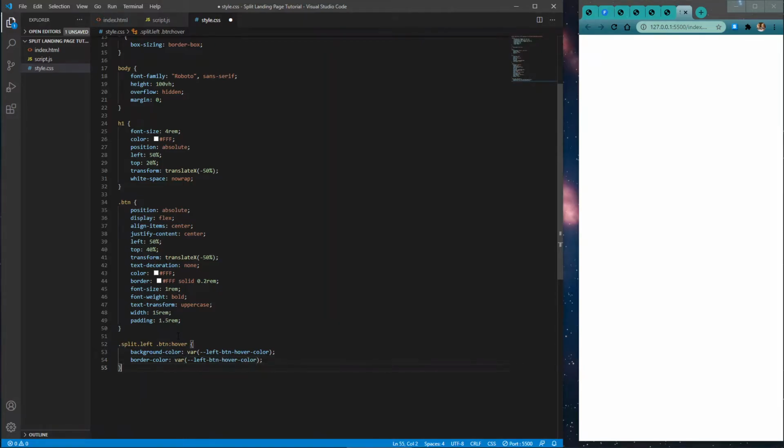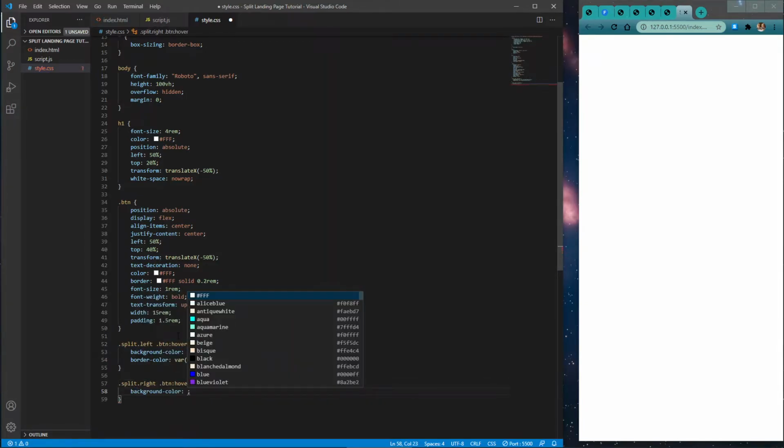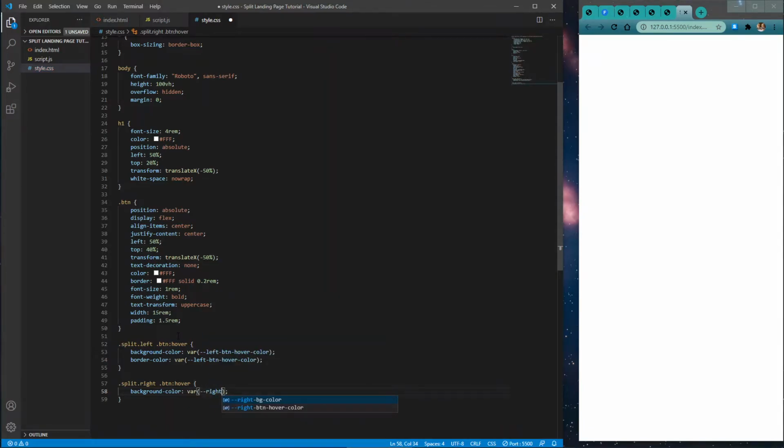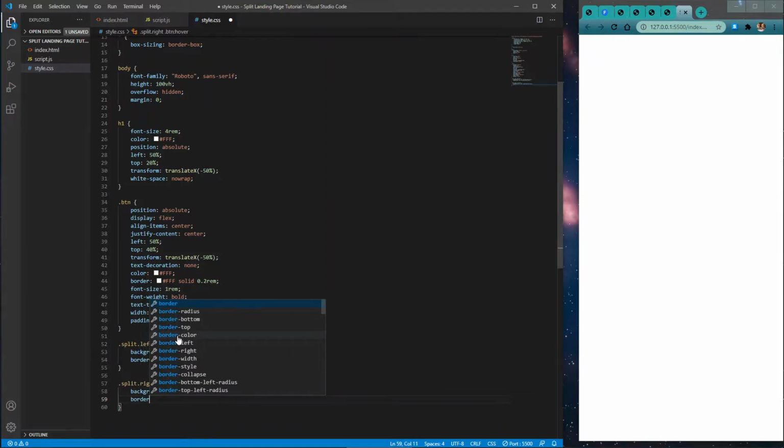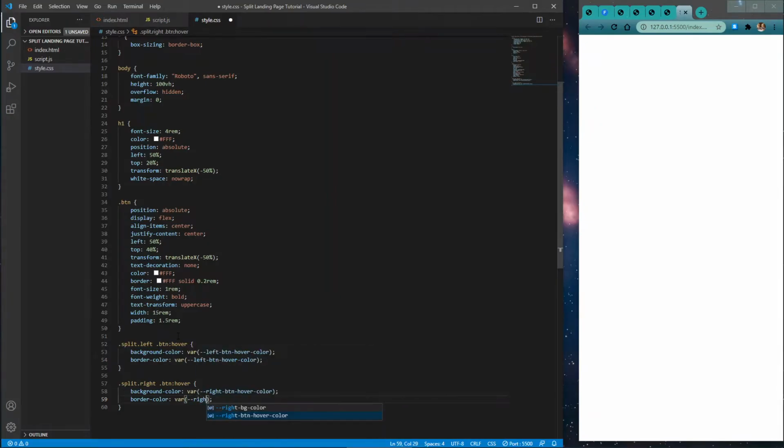All right, excellent. Next, we're going to define the split right. And within that, we're going to focus on the button in its hover state. And that button is going to have a background color. It's going to be the variable reference that we made, and this one's going to be the right button hover color. And the border color is as well going to be the right button hover color, like so.